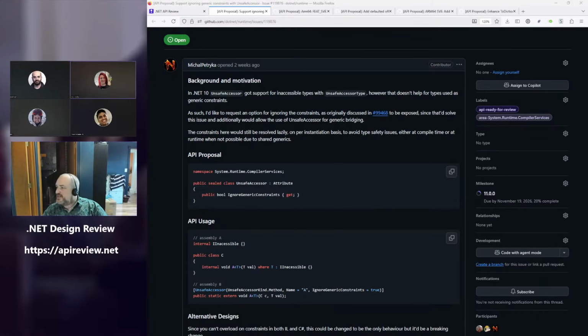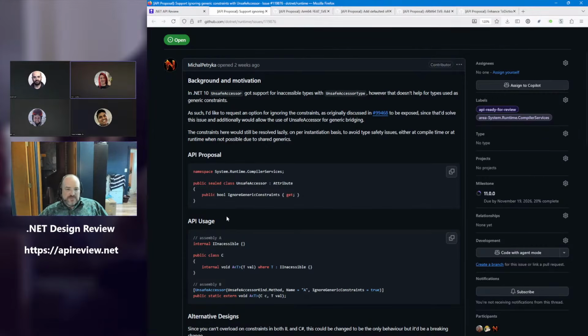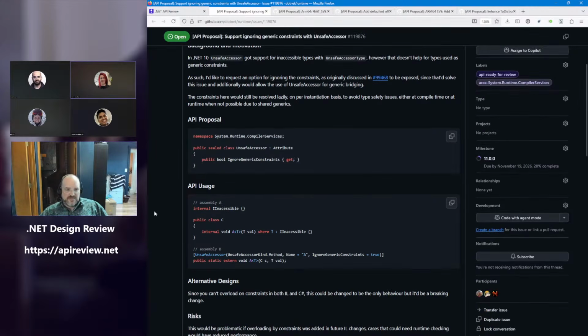I mean, if it's not even possible, somebody will go to implement it and then find out that they can't. My concern is more not that this isn't the right shape, but that this isn't exactly the right shape. There's nuance with generic constraints and how they exist, and so there may need to be a difference between synthetic constraints versus actual runtime constraints. For example, unmanaged only exists as a constraint at the C# type system level. It doesn't exist as a constraint at the runtime level. It's just struct there. So I think we want at least a little bit of input, and then if they give the okay, this will be a really fast thing to review and approve.